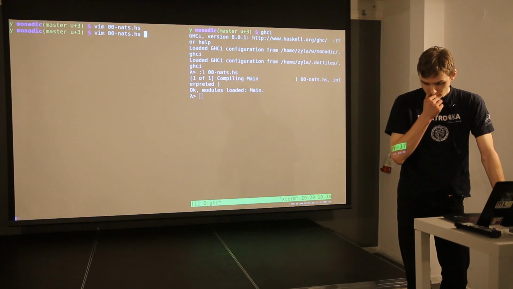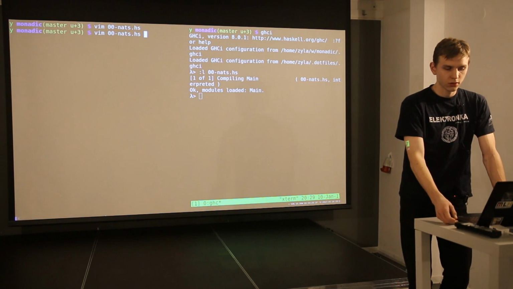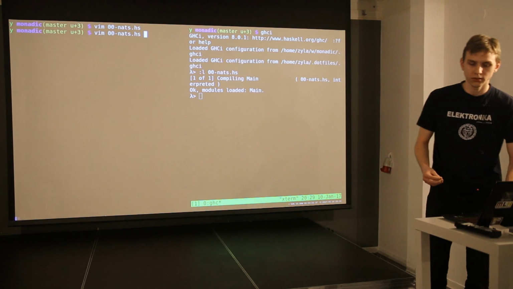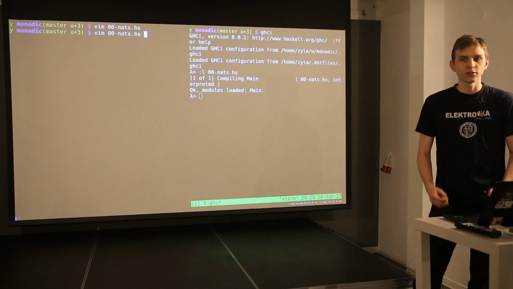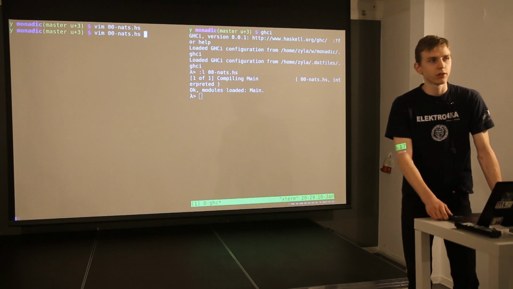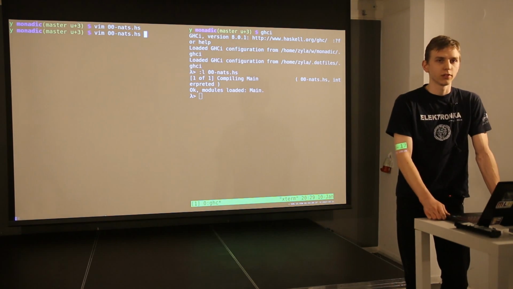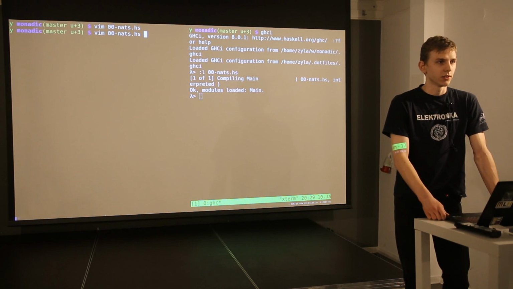So why would I want to do this? Basically to demonstrate what can be done with the powerful type system we have in Haskell. Of course, I'm not the first to notice that it is powerful.